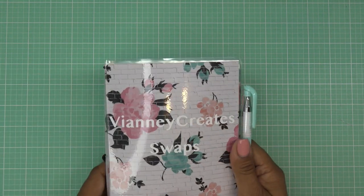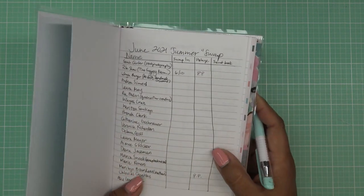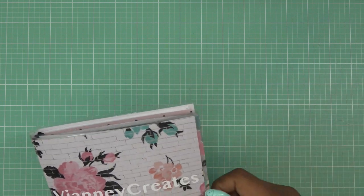The swap sign-up ends today, and I've been getting emails about it even today. If you're still interested, please sign up by end of day. Tomorrow I'll make a video showing everyone's names I have so far. I've been trying to respond to everybody in a timely manner, which means sending the guidelines, the mailing info, and how to pay for postage.